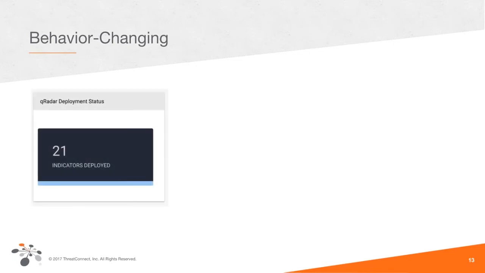Let me give you an example. Here we're piping to our dashboard a count of the number of indicators that have been deployed to our SIEM. It's a number card. It says that we deployed 21 indicators, and we'll say that maybe that was today. But if I asked you, what would you do differently if that said 5 indicators deployed or 100 indicators deployed? Is that a lot? Is that a little? Is that unusual? You don't know because there's no context here. This is not a metric that, if it changed, would actually drive your behavior.